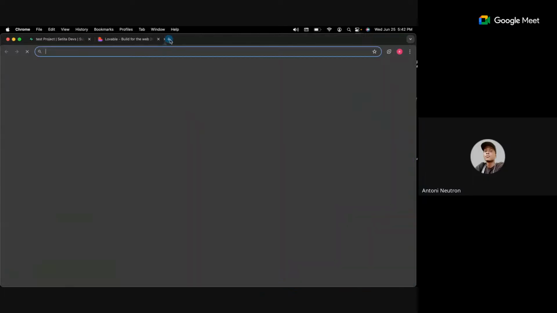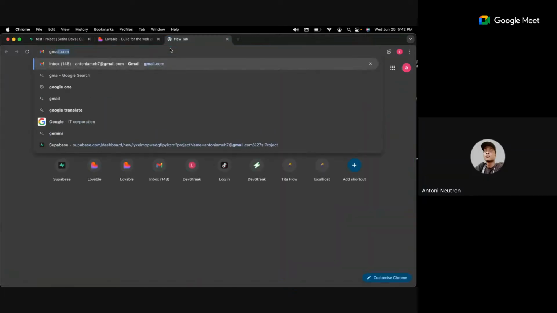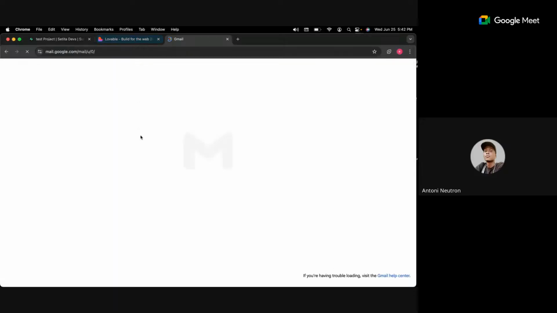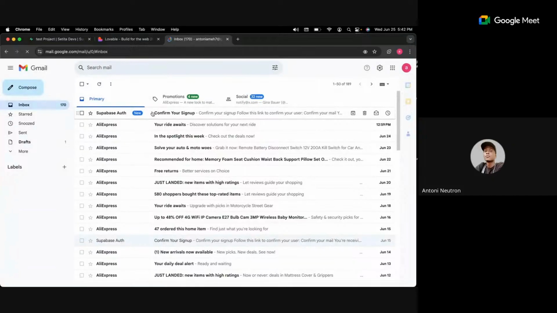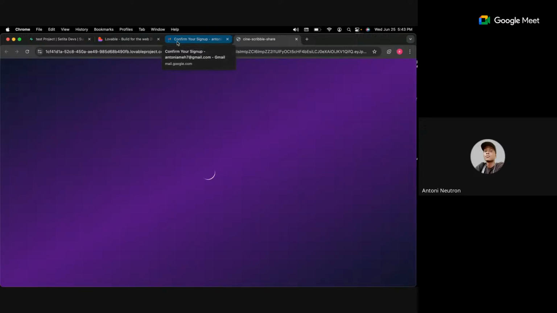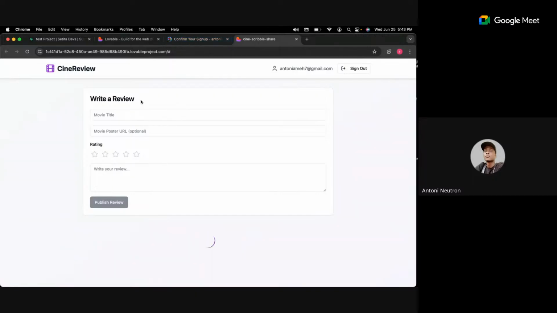So, check your email to verify. This is how Supabase authentication works. First, you check your email, verify, and then click on confirm your mail. As you can see, it will redirect us to our project.